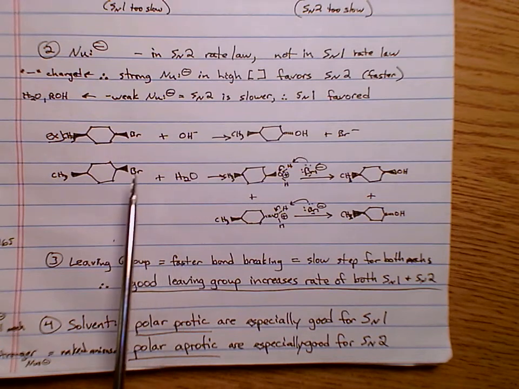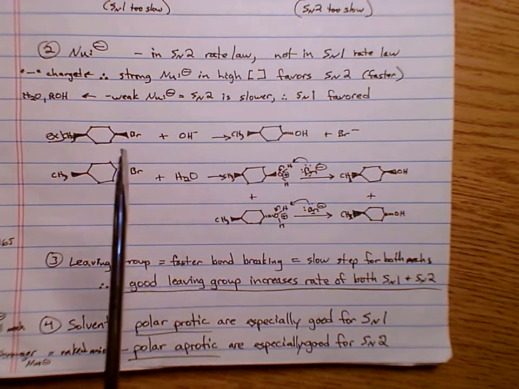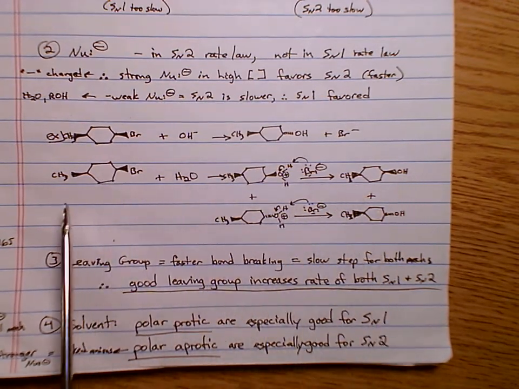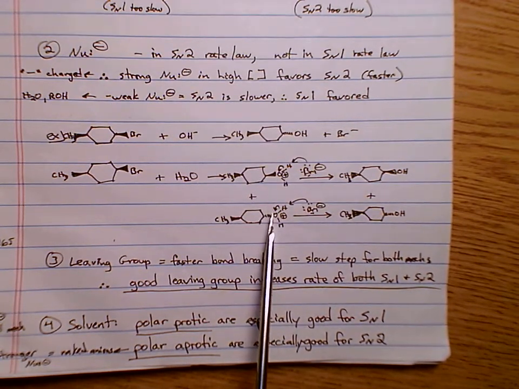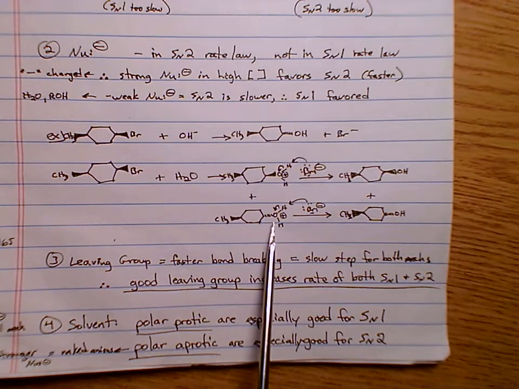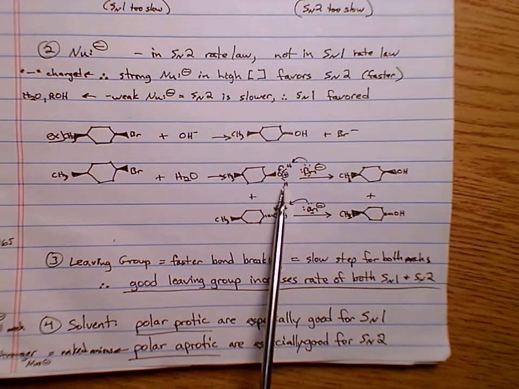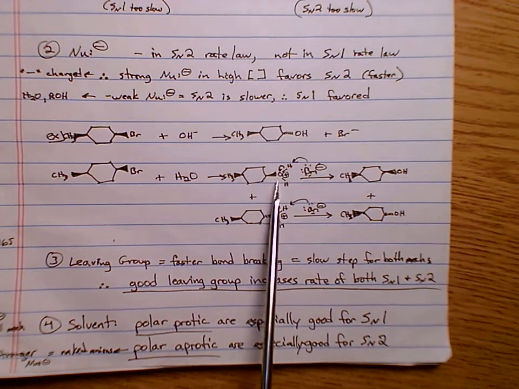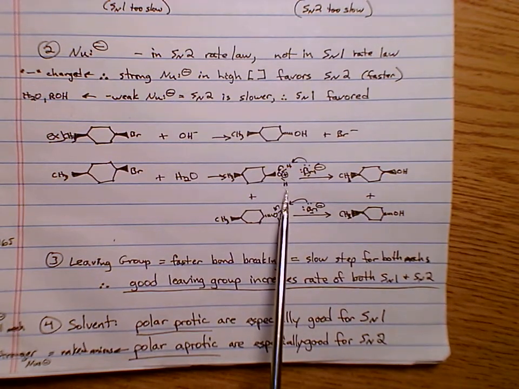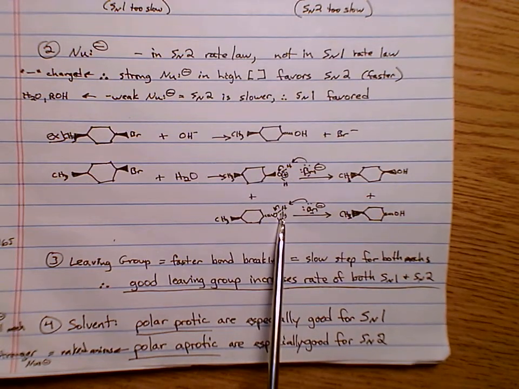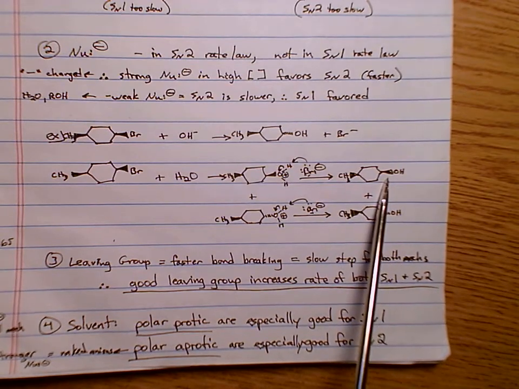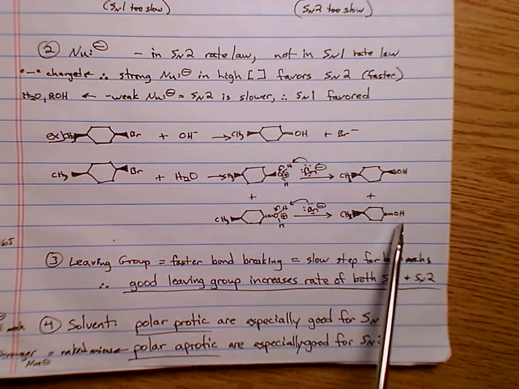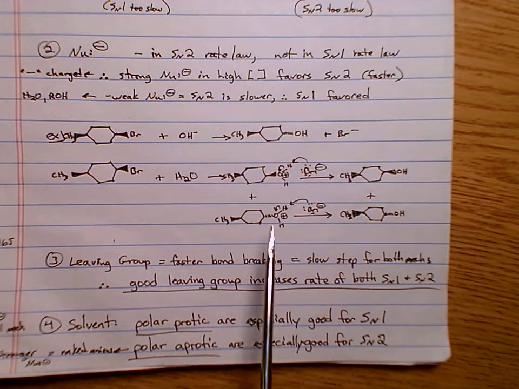So now we know, because it's SN1 and we have a trigonal planar carbocation, that this water could come in from the top side or it can come in from the bottom side. Here we've got our water coming in from the top side. Here it is coming in from the bottom side. But we have to go one further. We know that these two products have an oxygen with a positive charge and a hydrogen on it. So a deprotonation reaction is going to occur to give us OH coming out at us from this product here, and OH going back from this product here.